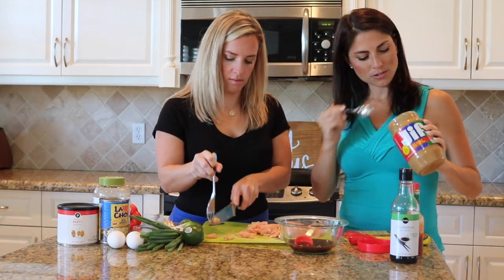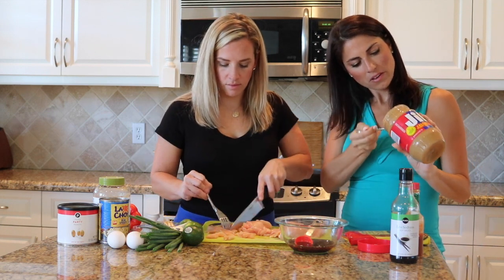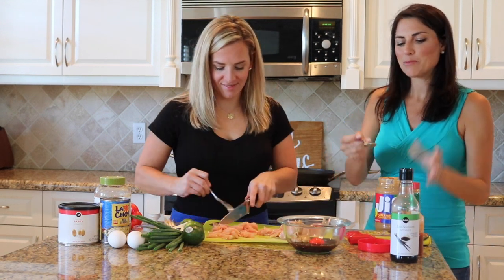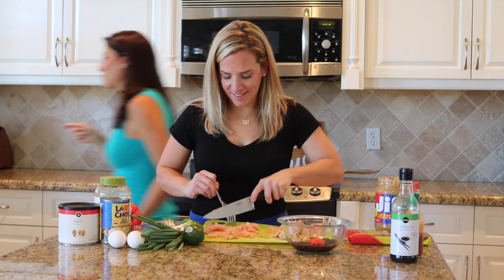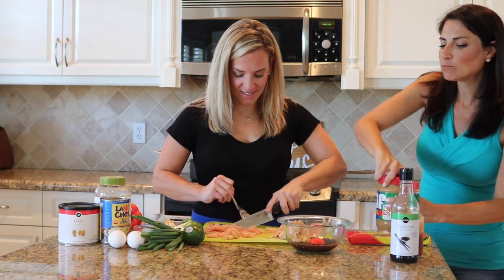Y'all know how I feel about measuring peanut butter. I would say that's 2-ish tablespoons. It's actually like an extra spoon, which is even more sad. But I reckon you can eat peanut butter. You get the fun part over there. Keep cutting the chicken. Yeah. Okay.